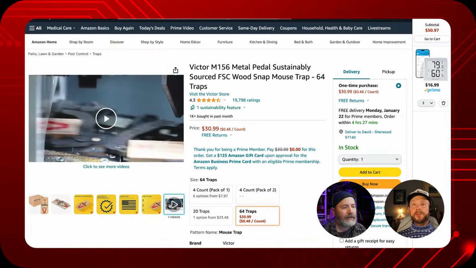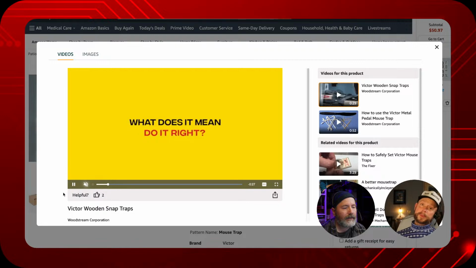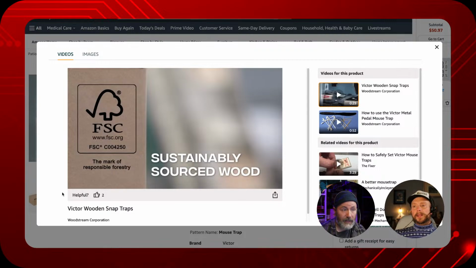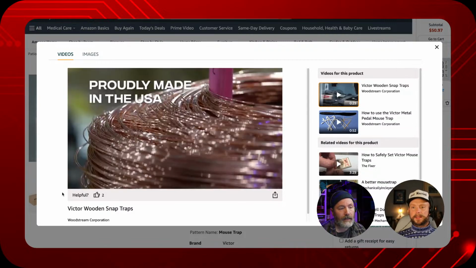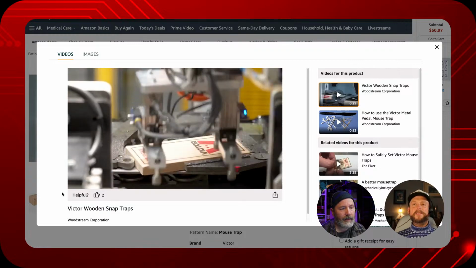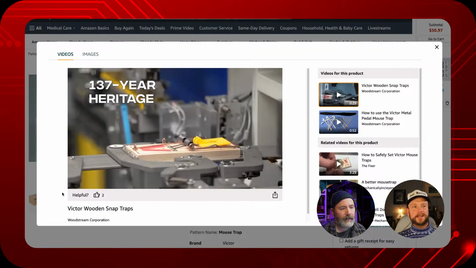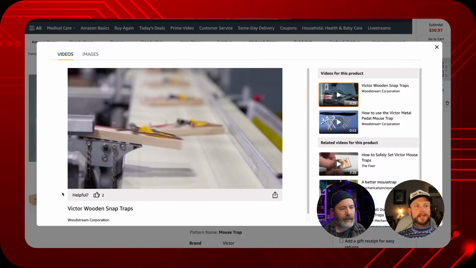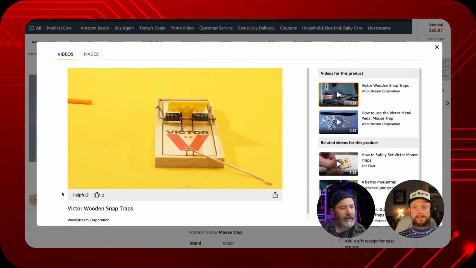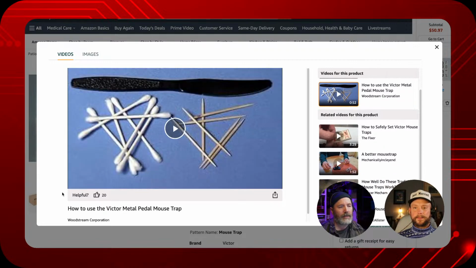But hey, if you need mousetraps, go over to notpicks.com, click through the Amazon link, pick them up, and the mouse is gone. I feel like I've seen that Victor brand before. Yes, I think they are a very popular brand of mousetraps. If we have any mousetrap fans, I feel like producer Todd has a collection of mousetraps somewhere. Probably. Look at these. Oh, like that little plastic thing that replaced the little metal pedestal. I wonder why the change.